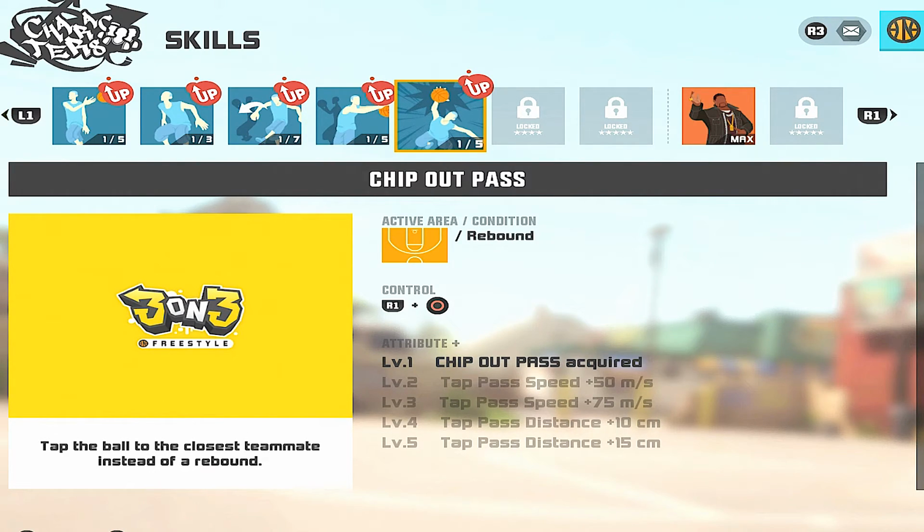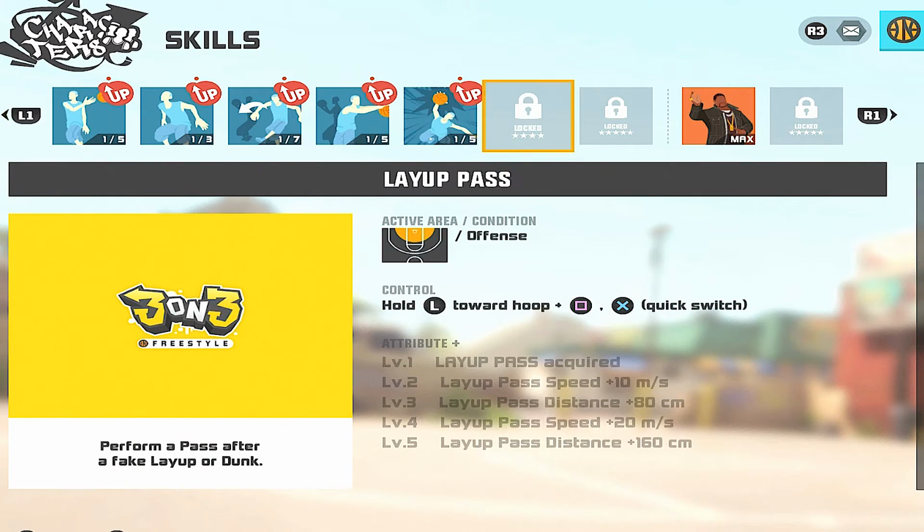Next skill that he has, and the last skill, is going to be chip out pass. Lulu has this skill to chip out, but with chip out pass, essentially he will tap the ball to the next open teammate. Next skill that's locked in this beta that he gets is layup pass.